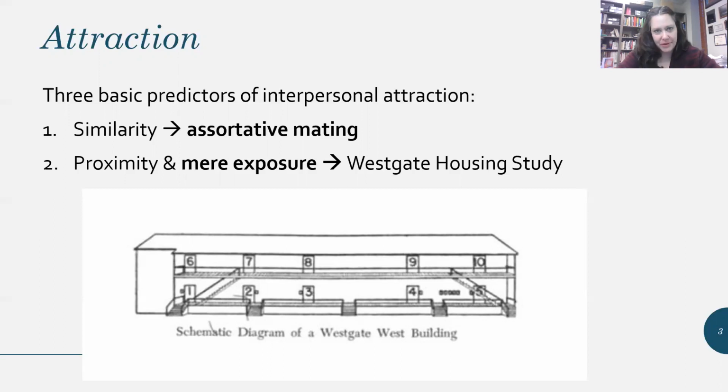And the conclusion from the study was that the reason 1 and 5 were liked is because you have to physically pass those apartment doors the most. So if you're walking from this direction, you're going to always pass apartment number 1. If you're walking from this direction, you're always going to pass apartment number 5, right? And 6 and 10 are liked the least because unless you live there, you have no reason to actually pass that door. So you just get to know those people less, so you don't like them as much.